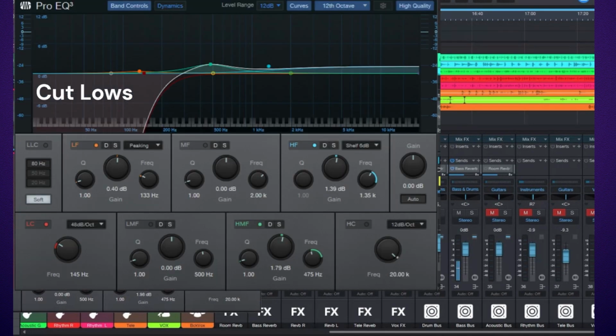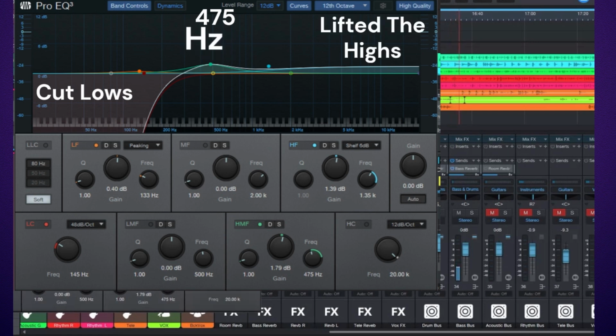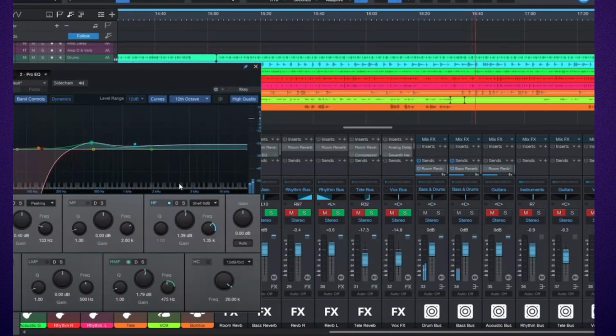Where am I here? Oh, about 475 kilohertz, just a little bump. And then I've lifted also the high end here to give it a little more so you can hear some of the click reverberating in the bass. Let me turn that off and listen again.